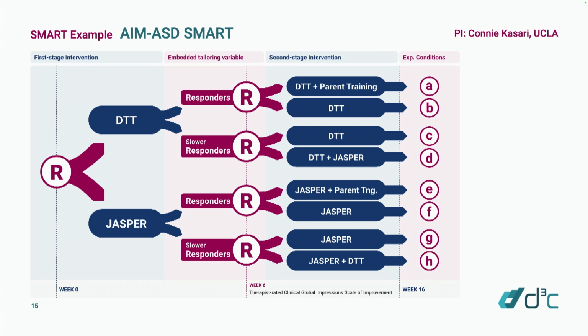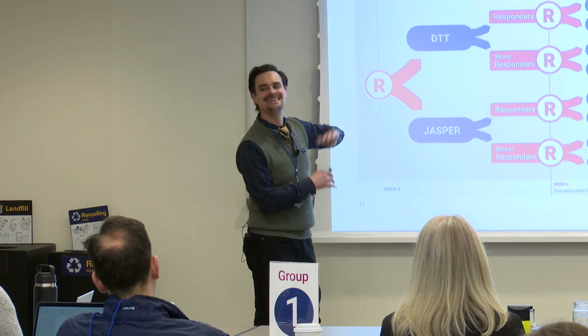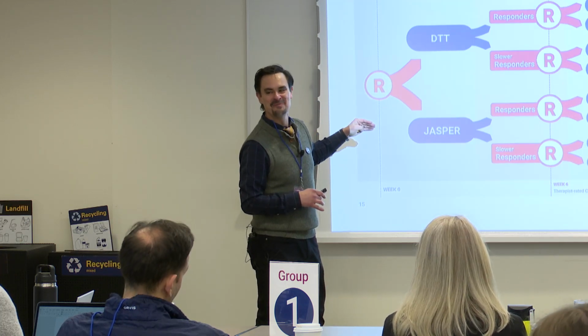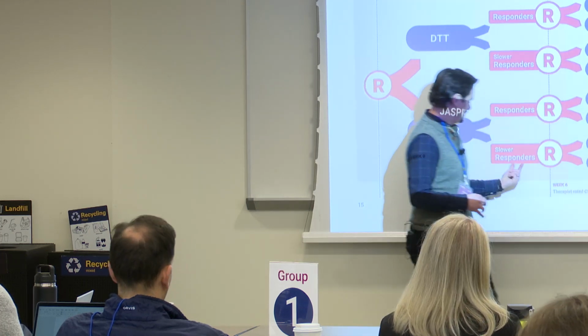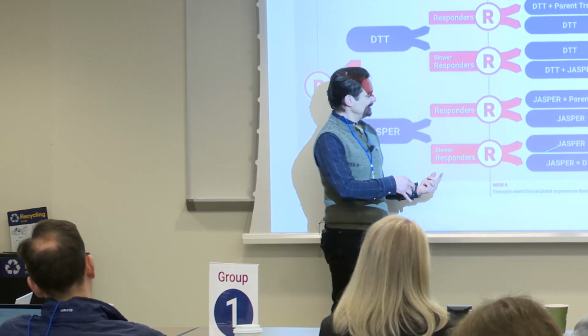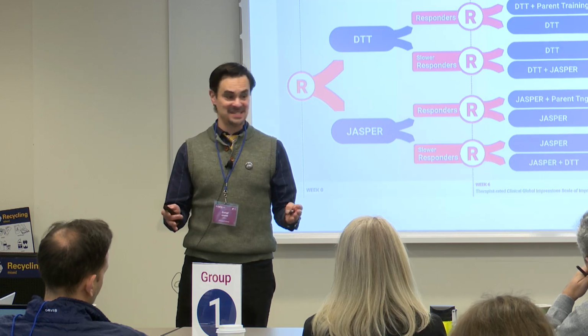The reason we wanted to know that is because Connie and I knew going into this that doing JASPER plus DTT is a much more complicated intervention than doing DTT alone or JASPER alone. So you'll need a much more skilled therapist, and it'll be more expensive. So we made the decision that we don't envision a world where people are going to come out of the gates doing JASPER and DTT. In step 1, we did not envision doing both out of the gates. But we did envision a world where the combination could be used for slow responders, but we didn't know whether doubling down and staying the course versus augmenting was better. It's still the same number of sessions.